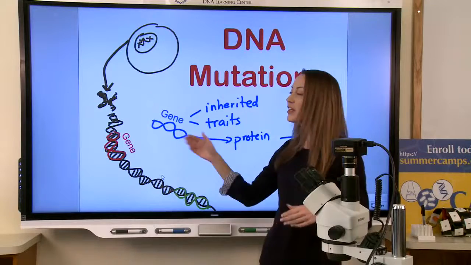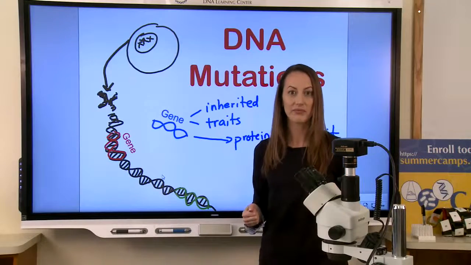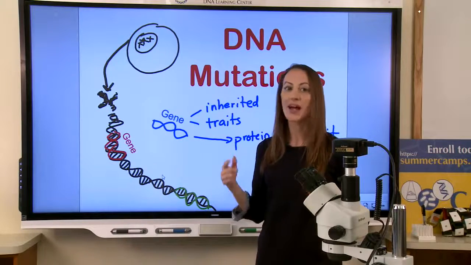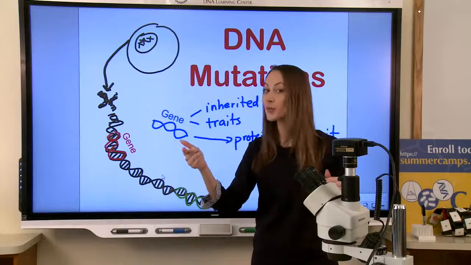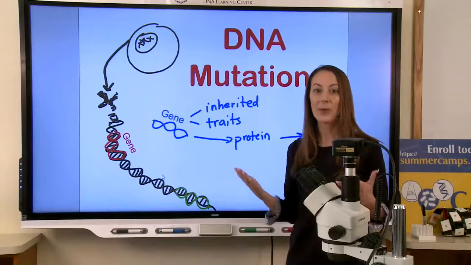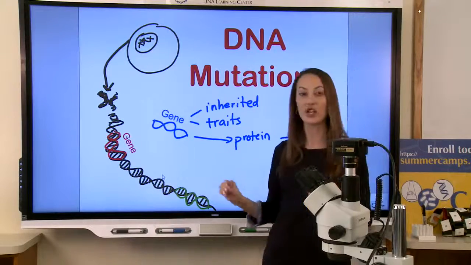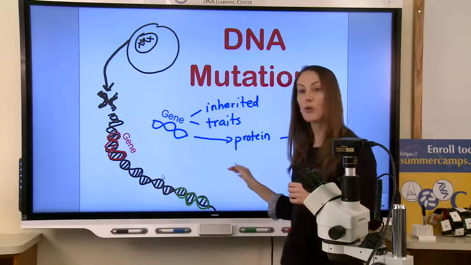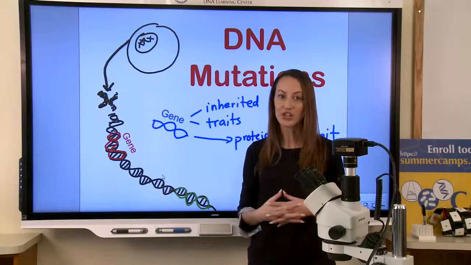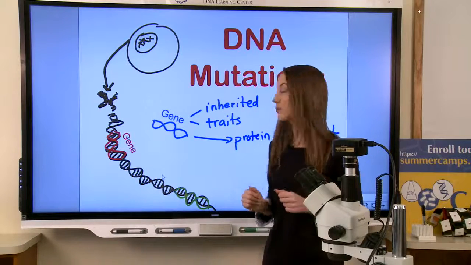Think about it. If a gene is a recipe, for example, if I'm making chocolate chip cookies, and something is changed within that gene, now it's telling me not to put in chocolate chips, it's telling me to put in raisins. Is my outcome going to be different? Absolutely. So that's something that happens when a mutation happens in a gene. It can affect the way a trait is expressed. Now we're going to be looking at different mutations in physical features on a specific organism today.